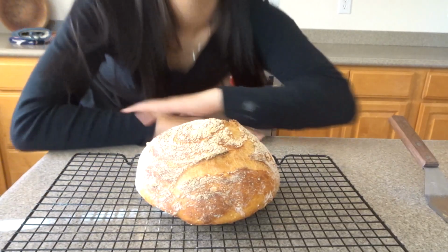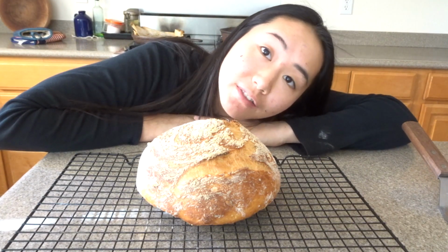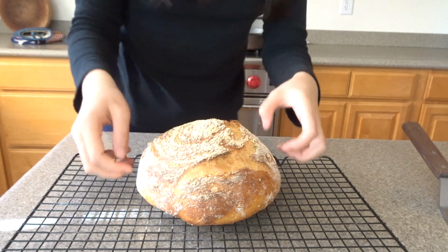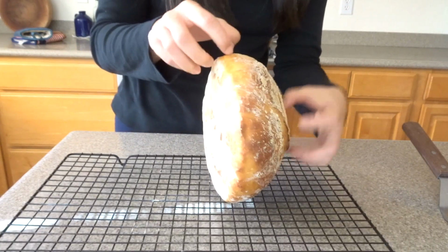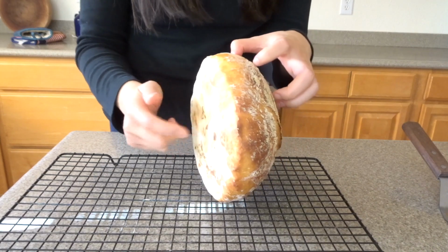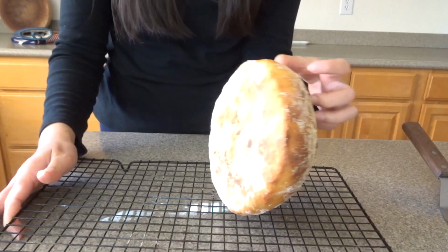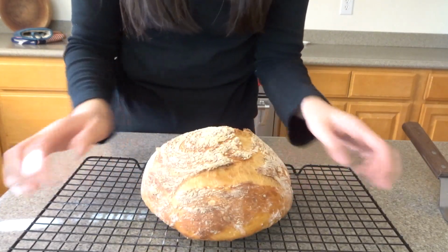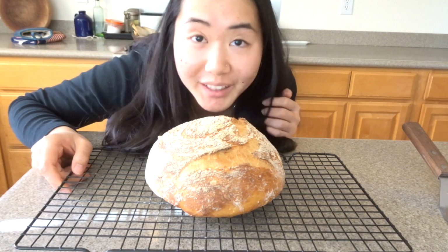This is something I forgot to show in my last video, but here's a way to test if the bread is ready. So you just like, hopefully it's not too hot, you just like turn it on the side and you listen for a hollow sound. So this bread is most definitely ready. And now you just leave it. Yay, bread! It smells really good.